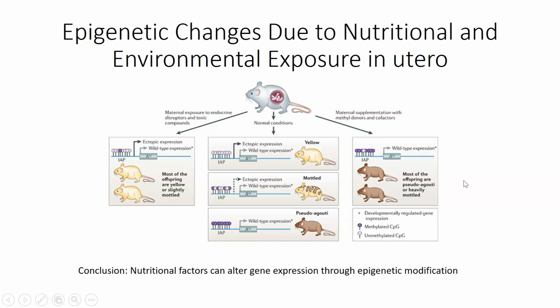So the conclusion from this experiment is that nutritional conditions can have an effect on the epigenetic modification of a promoter such that it can push the promoter to be not methylated and highly expressed, or highly methylated and not expressed. This is not due to a difference in the gene sequence itself, not due to genetics, but entirely due to epigenetic changes. So, nutrition has an effect on epigenetic modification, and therefore gene expression.